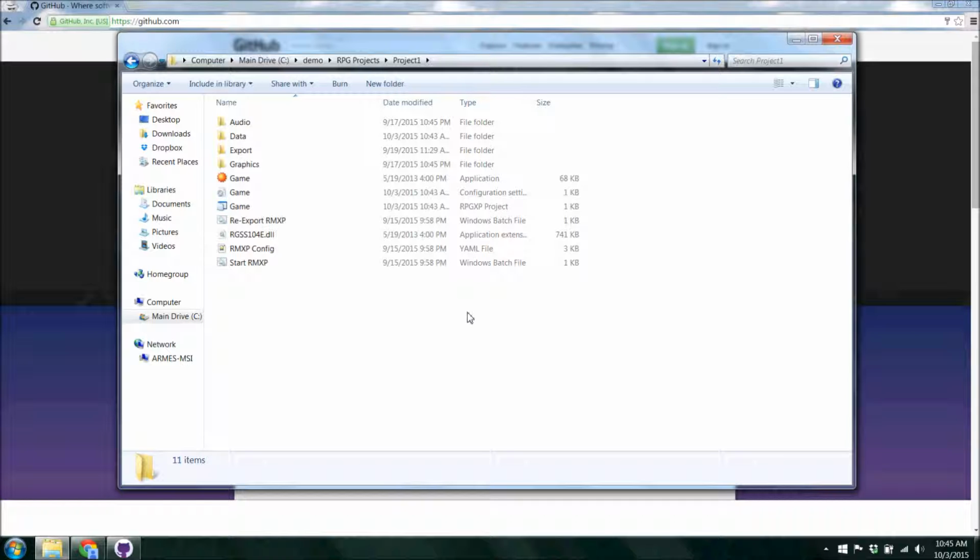If you were with us last time, we downloaded and installed Ruby, and using that we were able to run these batch files, which then exported the normally inaccessible RX data files into an easily read text format. So what we're going to be doing today is downloading and installing GitHub for Windows, which will allow us to version and control those files very easily.